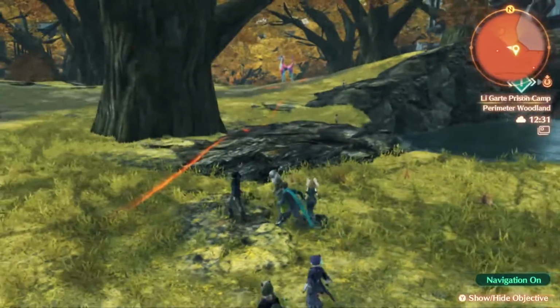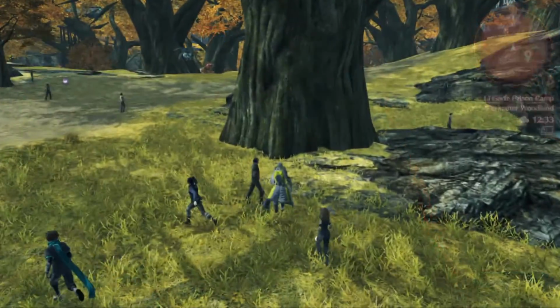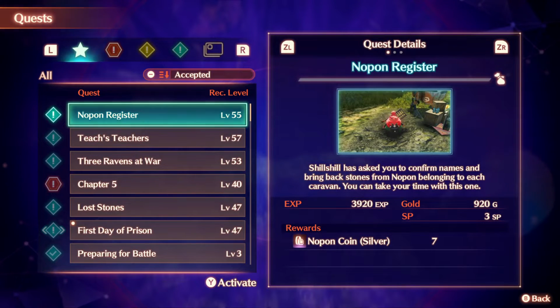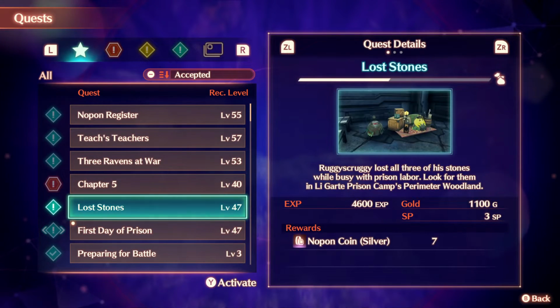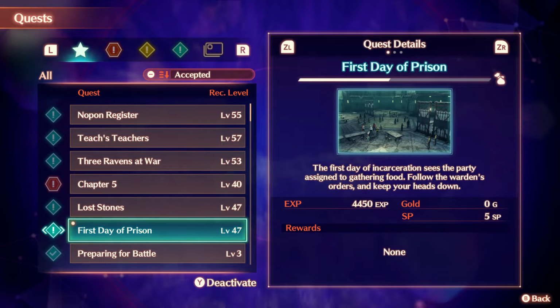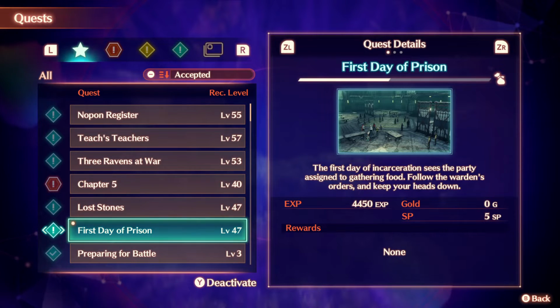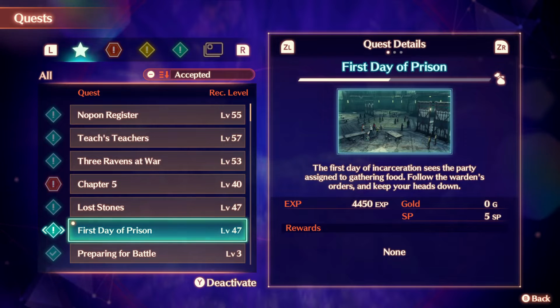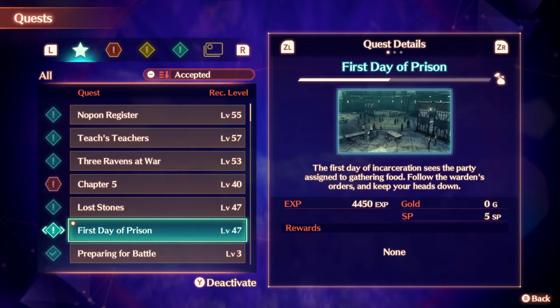Okay, well, it seemed easy enough. So we go ahead and look at the quest. Look at that, for today's quest. It says here, first day of incarceration: the party is assigned to gathering food. Follow the warden's orders and keep your heads down. Okay, so we are going to get 4,450 experience points and 5 SP.